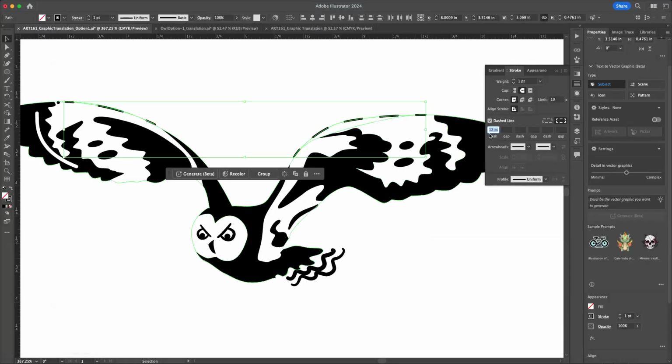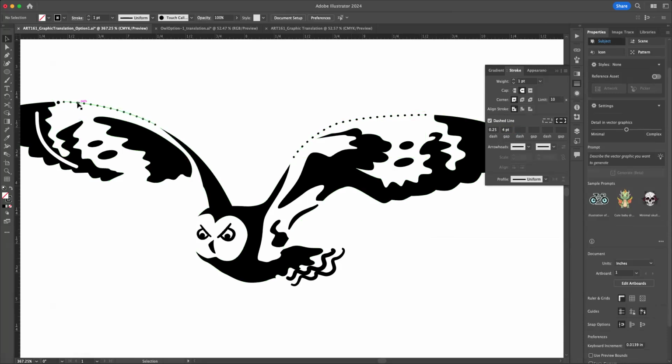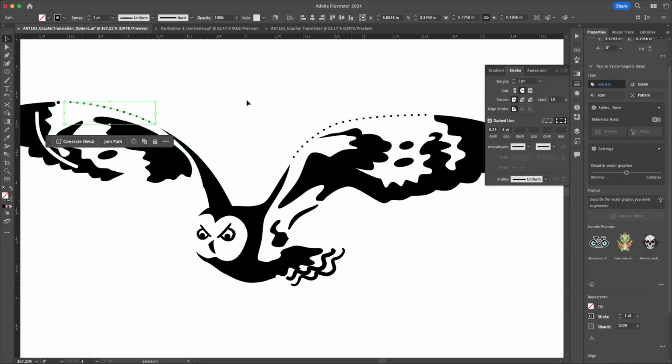So coming back over here, if I go to 0.25 within the dash and then set up my gap to, say, start with 4 here, you'll notice that it automatically takes my stroke and converts it into these points. And I can still select on these and change the width of my line here, and it will increase the points. If those get too close together, I can always spread out the gap a little bit further by increasing the number in the gap. But the dash should stay at 0.25 with a rounded cap in order to get those dotted lines.